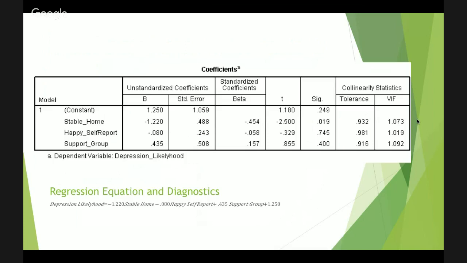There's another equation in there, which is off screen, and SPSS ran for you. And we look at the significance of all our covariates, and only home stability is significant. Now you're like, all right, we need to double check this and run some more diagnostics. So we ran collinearity statistics.